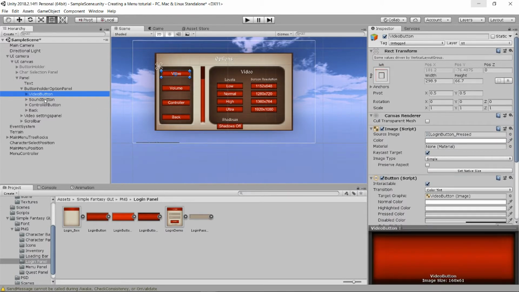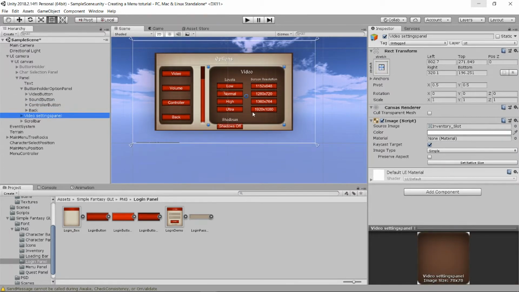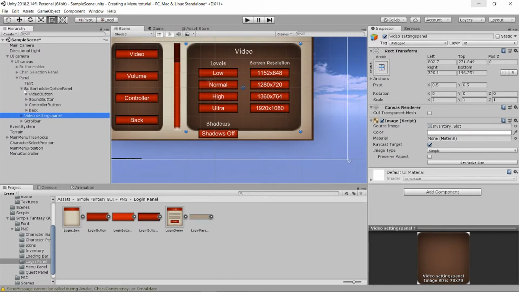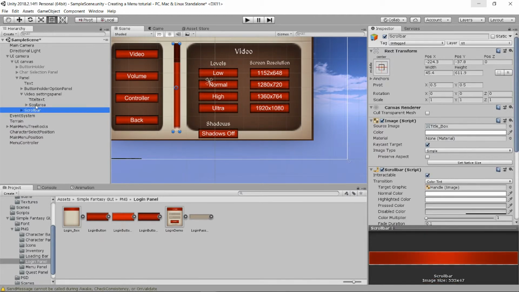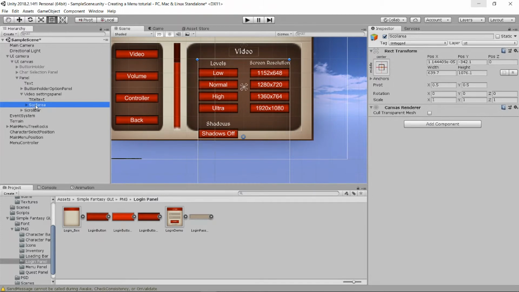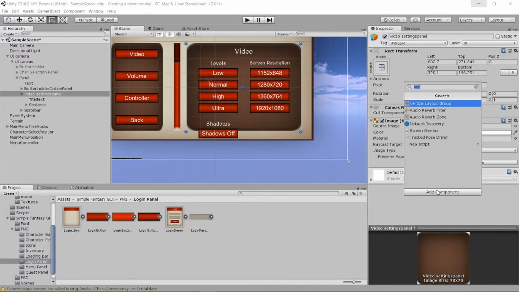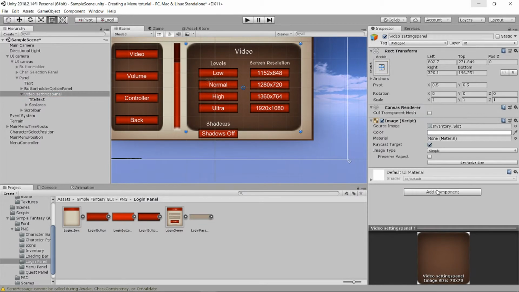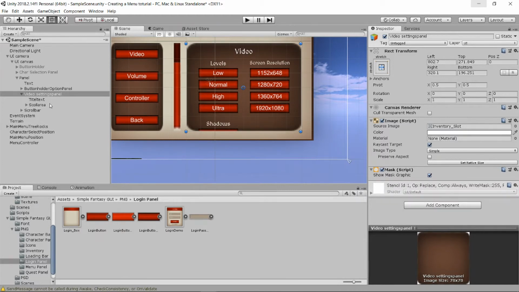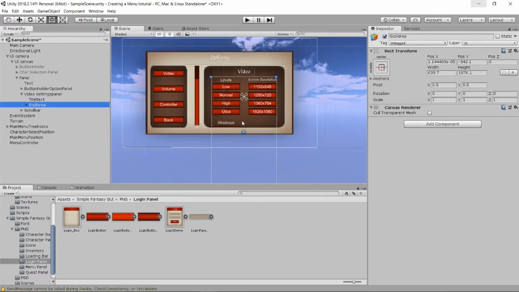So what we're going to do is go into this one, scroll bar, and we're going to put on here a mask. So now if it gets under this, you cannot see it, but it is inside this one, we know that.